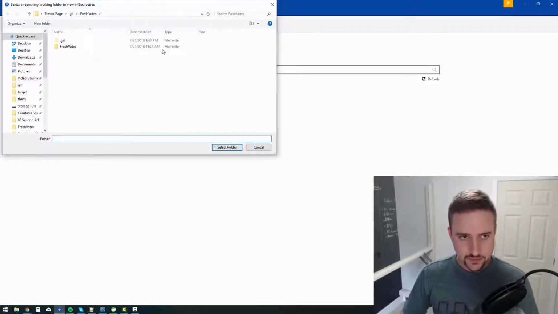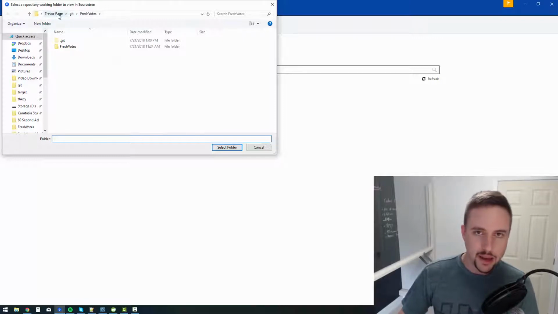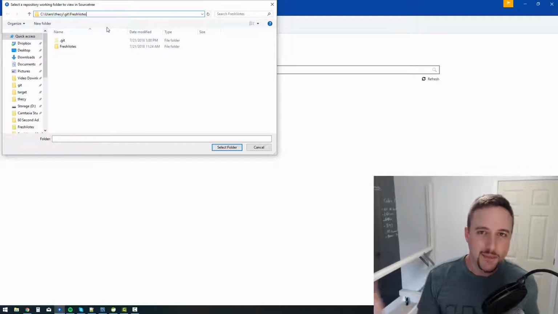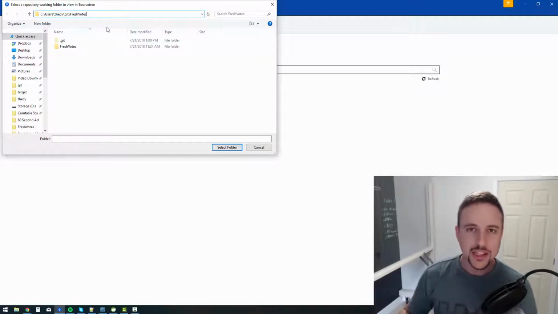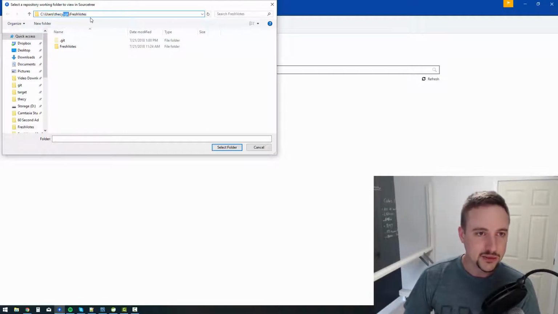We'll open the FreshVotes, and usually that's in your home directory, wherever that may be. On Windows machines, it's your users directory, then whatever your username is, and then the Git folder. I think on the Mac it's probably the same kind of concept. Go to your home folder. Git possibly is installed in there. Again, I'm not a Mac guy, but I am learning a little bit more about Unix systems. So it should be in your home directory and in some sort of a Git folder.